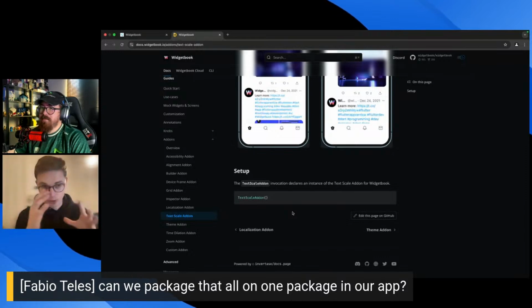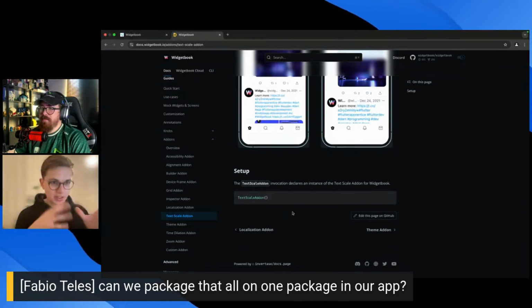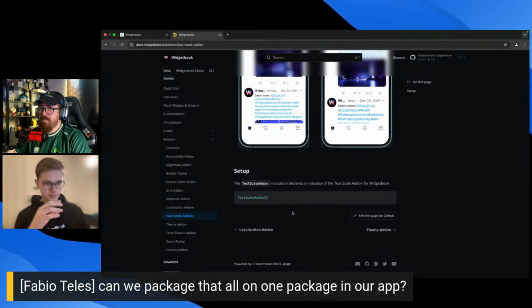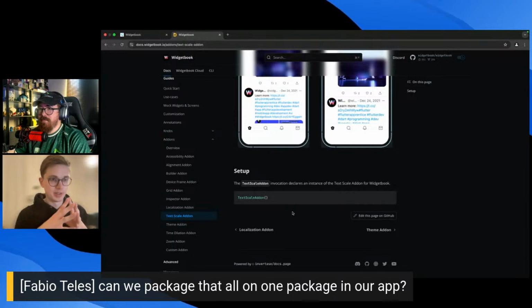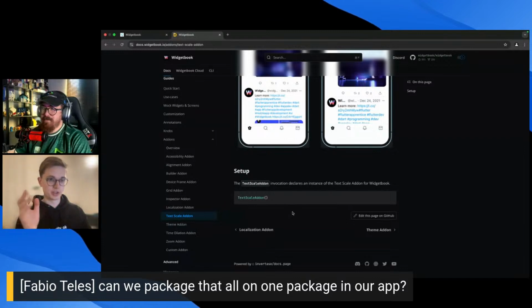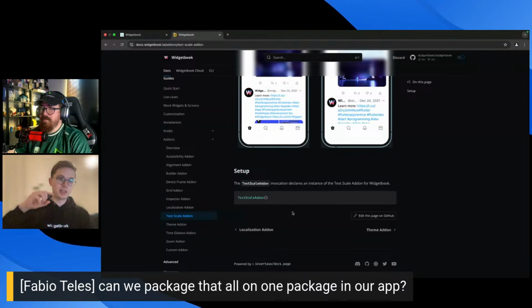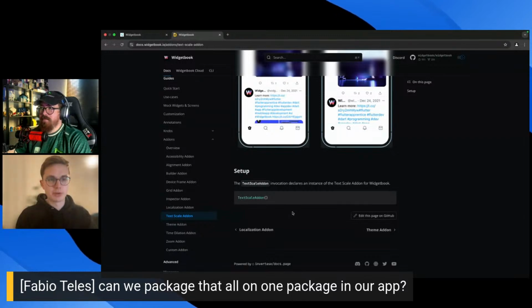I would just recommend you to not do it, because it's a lot easier to reuse your widgets afterwards, especially if you might have a situation where you're building one design system that is being used across multiple apps. Especially at that point in time, it becomes really useful to have a separate Widgetbook package.